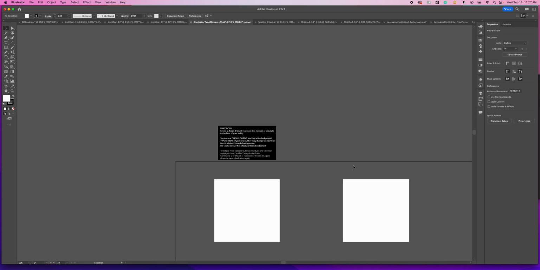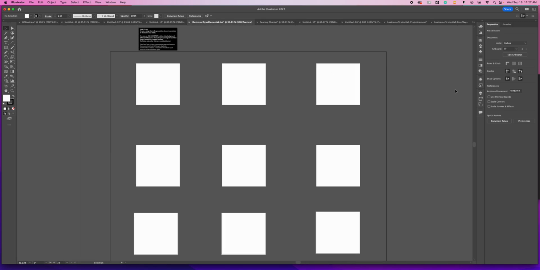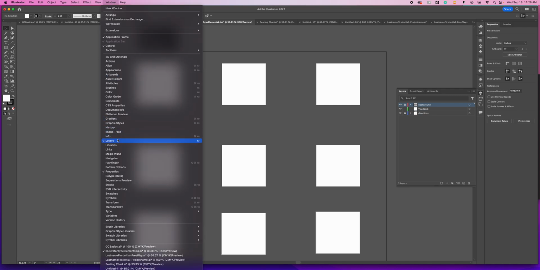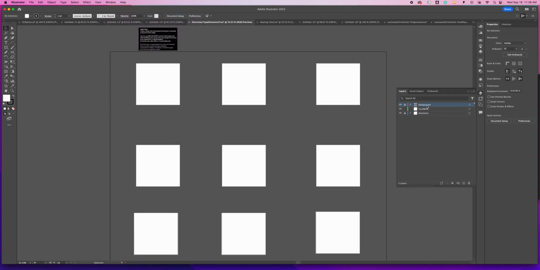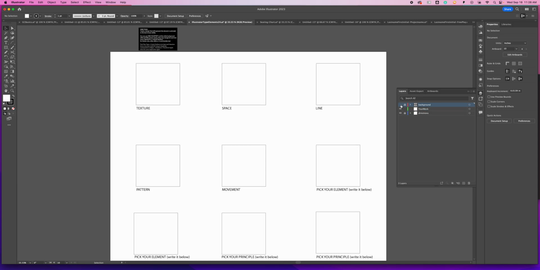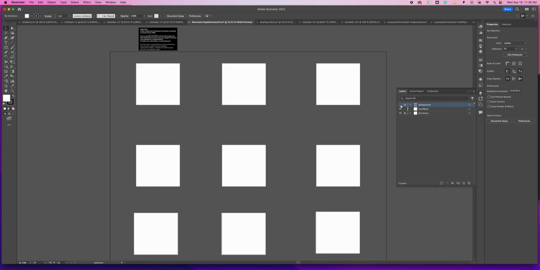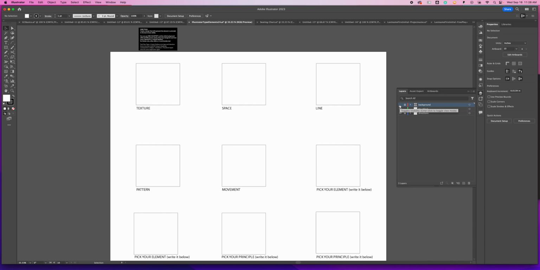So inside of here, we're going to look at some layers, and that's going to be over here. This is going to be our layers palette. And if you're using just traditional essentials, that also might be kicking around up at the top of your screen, or if it's just not, Window, Layers will be there. So I have a few things on here. I have a background that's on top of everything that, if I hit this eyeball, is going to go away, revealing some stuff back there. So this is kind of just covering some of these, and I'll show you why that's happening in a second.